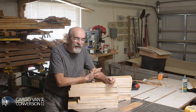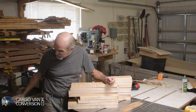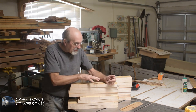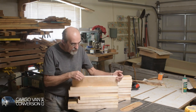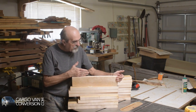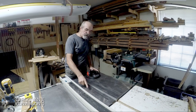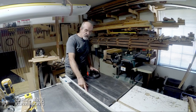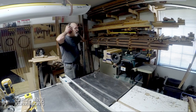Now I've got my wood flattened on two sides. I usually go to my planer to do the third side, but in this case I need some thin boards, so to optimize my wood I'll cut that in half on my table saw. I'll cut through the wood in a few steps and adjust the height, because the hard maple is really quite hard. So I first make a groove at a low height and then increase the height until I get to the right height.